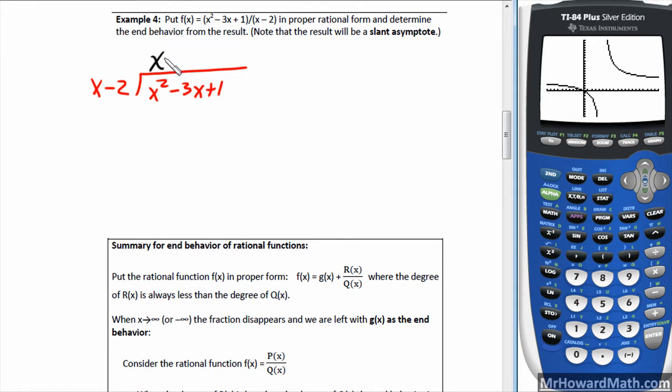This would be an x here to give me x squared there, x times negative 2 minus 2x. Long division we always subtract, so those cancel. You have to be good with your long division to continue this, so this flips to a plus, negative 3 plus 2 is negative 1x. Bring down the next term, plus 1.